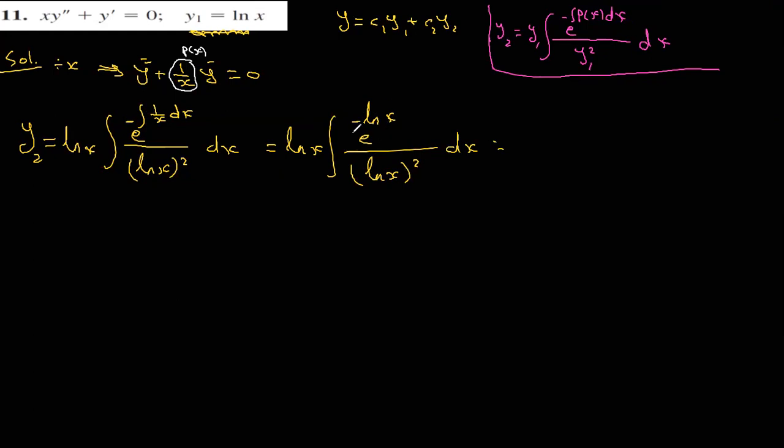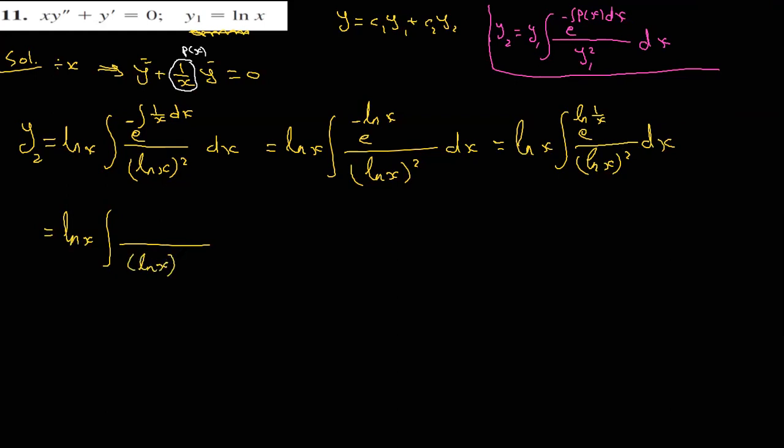Equal, let me simplify this up. How to simplify the numerator? It is negative as a power. Negative to the power, you are right. So can I write it 1 over x? So here my numerator, the denominator, it is squared here. So it is e to the ln 1 over x. Am I right? Because x to the negative 1 will be taken down. Here dx. So I'm going to cancel out e with ln. So my y2 is ln x integral, here my ln x squared, up I have only 1 over x dx.